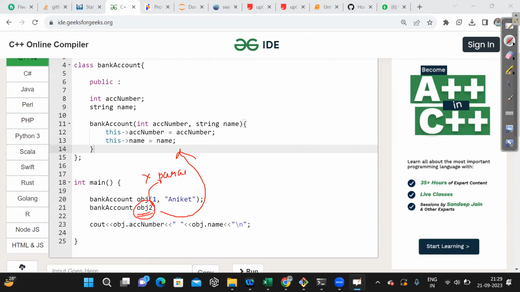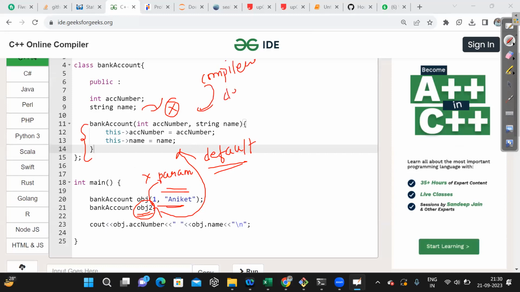Am I correct? So whenever your compiler is trying to go for the object creation, whenever you're running the program, what happens? The compiler is looking to match this with a default constructor, because while creating this object, you are giving no parameters. So to create this object, the compiler is going to look whether any default constructor is residing inside the class or not. No default constructor is there, that means I have written inside the class only a parameterized constructor. Now my point is, will the compiler on its own include any default constructor? Should that happen?